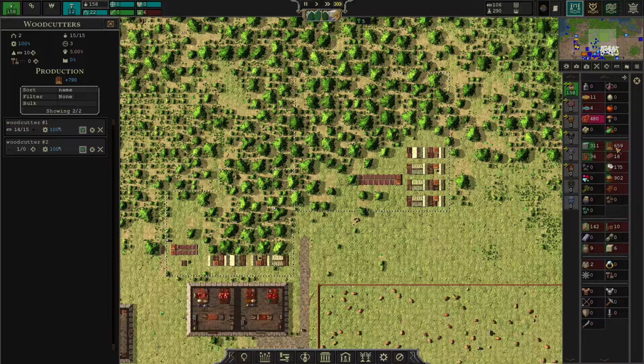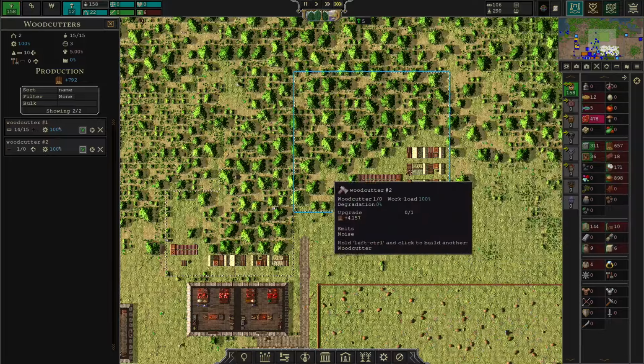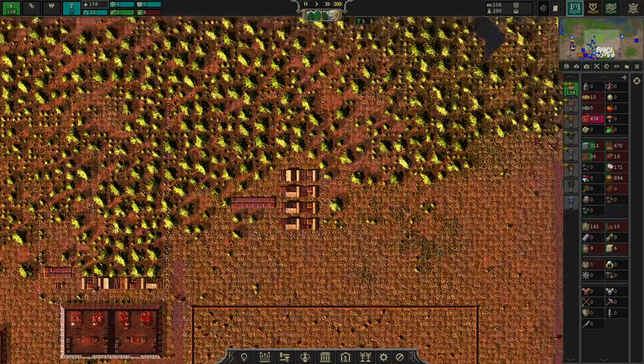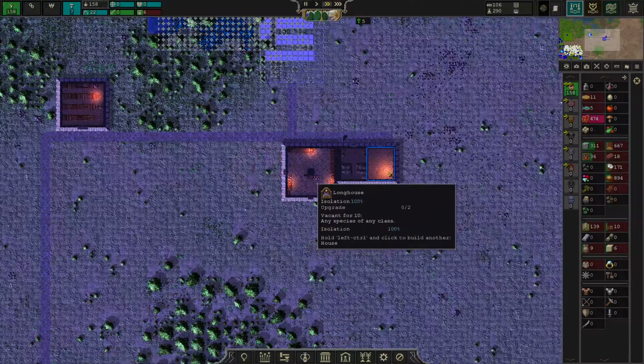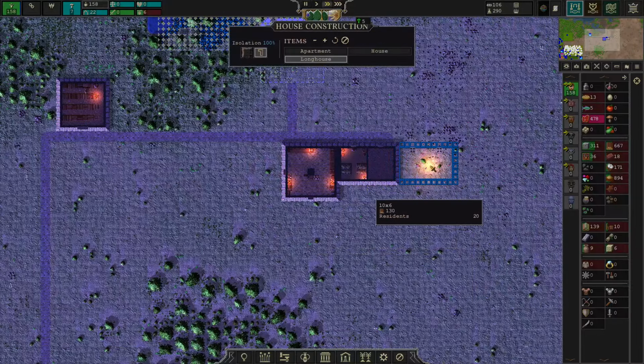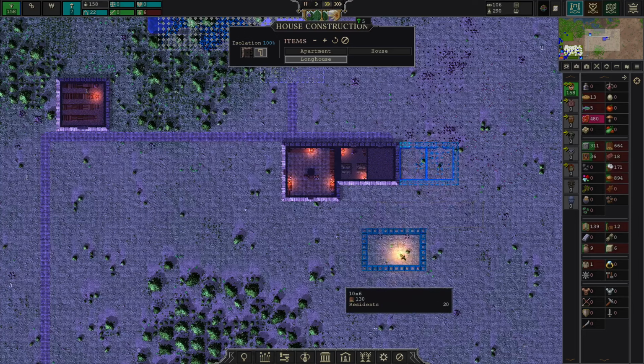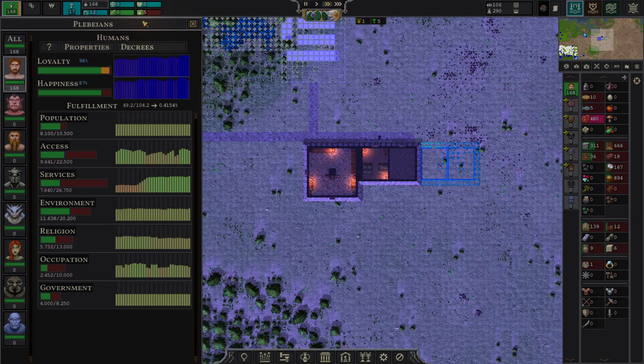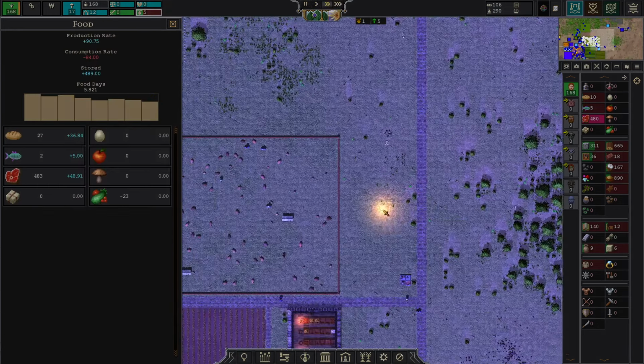But altogether, we now have the opportunity to up our woodcutting game as needed, which is really, really important. We're gonna add in a few more longhouses onto the side of here and add in more people. Let's check back with our food clock.